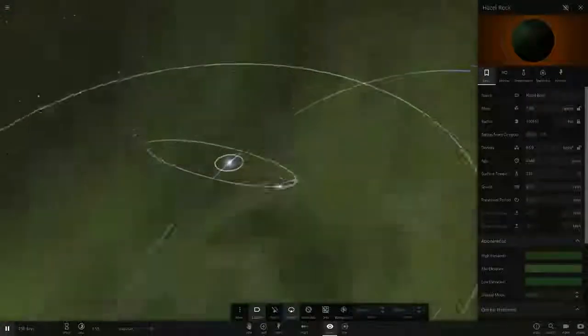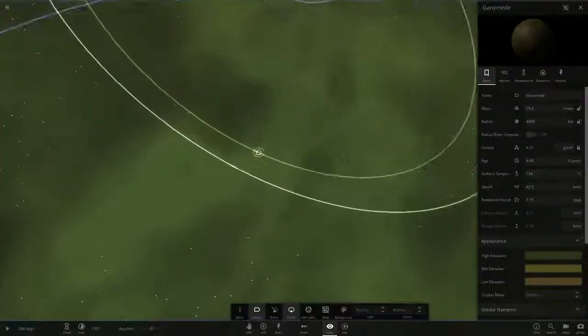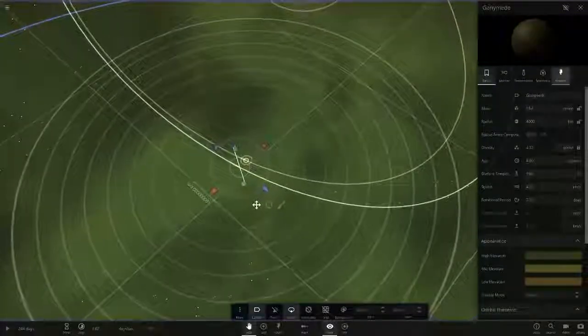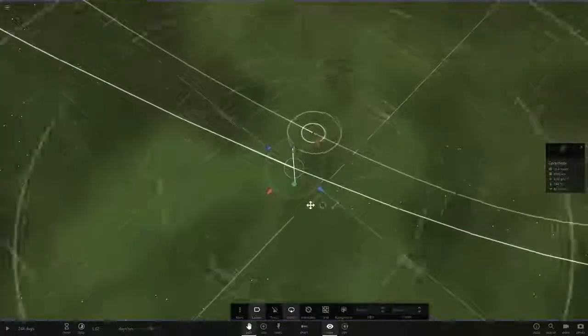I think that was wobbling the system. Yeah, that sort of fixed it. There's something going on at Gren over there. Ganymede needs to be a little closer, it looks like. So let's quickly go ahead and fix that, like so. Wait, Ganymede, orbit, Gren, please.